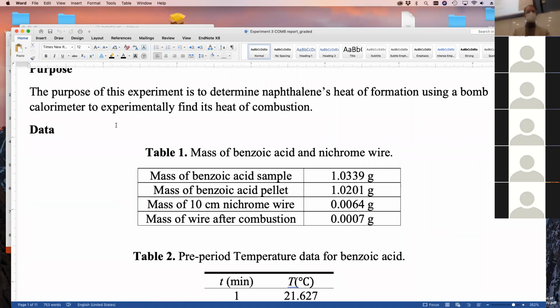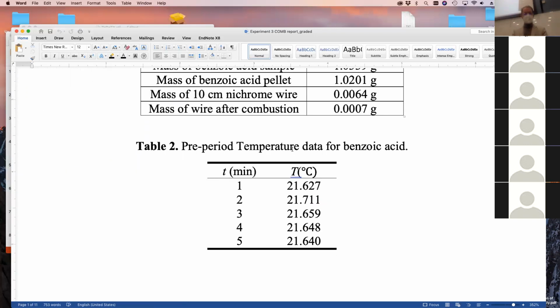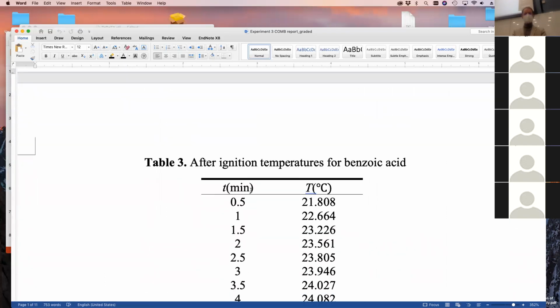Then you want to have the raw data essentially from your experiment. So in this experiment, basically you measure out a sample, you put it in the bomb calorimeter, you combust it, and you measure a temperature rise. And so that's the raw data that you want to report. So for the calibration experiment using benzoic acid, the student wrote the mass of the benzoic acid, also the mass of the ignition wire that was used, because that also contributes to the temperature rise, and that has to be corrected for. Then there's a table where the student wrote down the values from his or her lab notebook, which is basically a measurement of temperature versus time during the experiment. And that continues on to the next page.